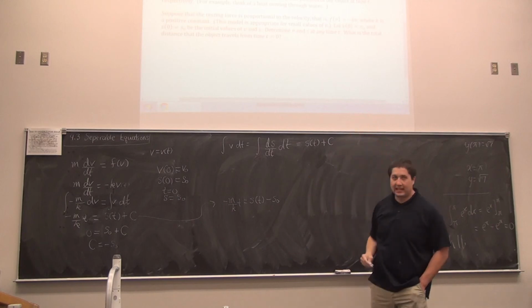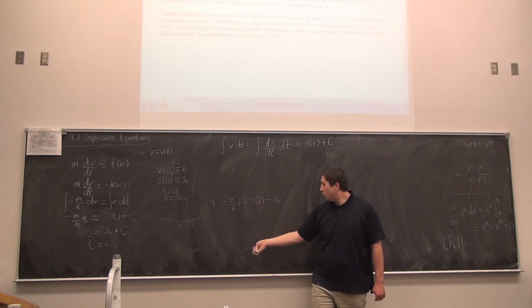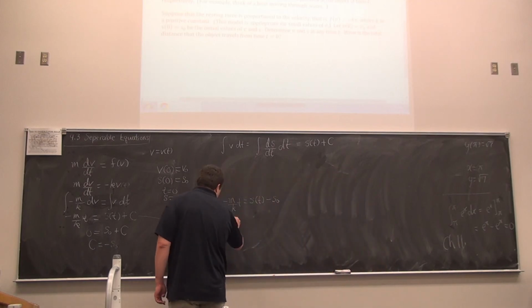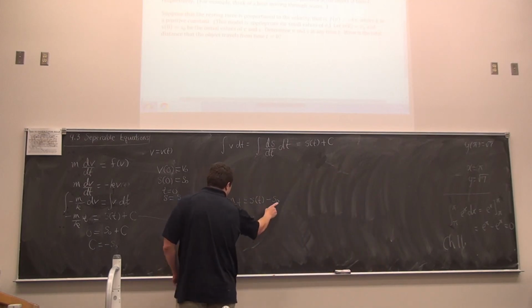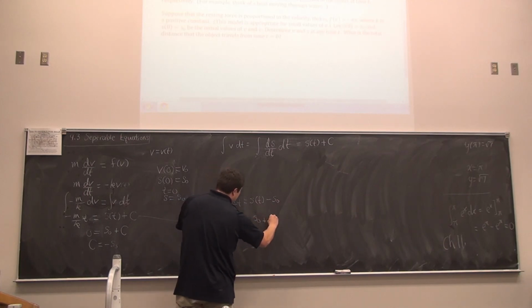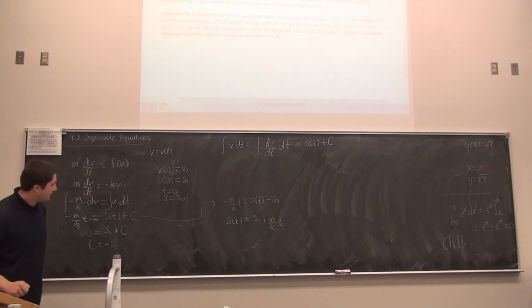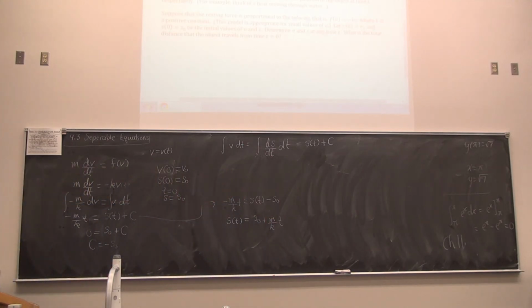So finally, the instruction said to determine v and s at any time t, and this is our function s of t. So we can write s of t is going to be equal to, add s naught to both sides, then it'll be plus m divided by k times t. So that would be the s of t function so far. Provided we've done everything right, that seems kind of fishy to me somehow. I'm not completely happy with that. How do you folks feel about these steps to this stage so far?